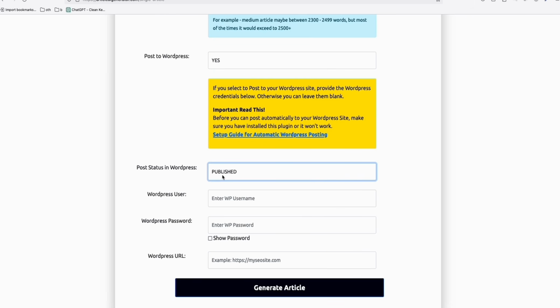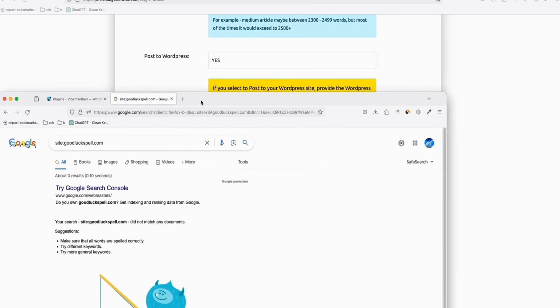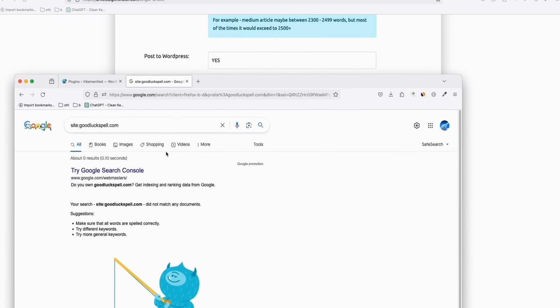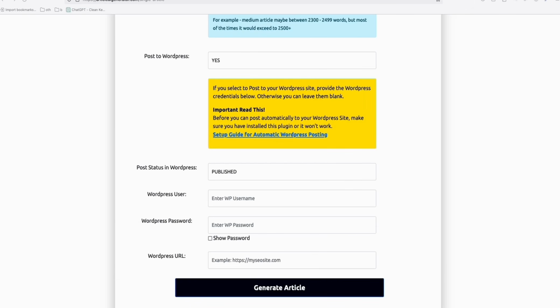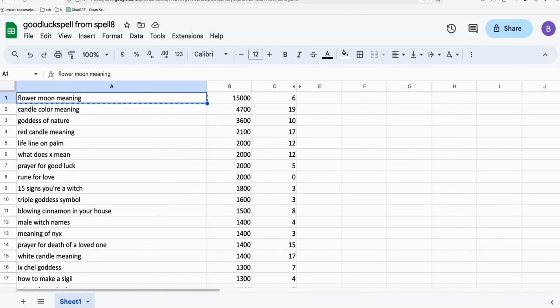We can now set post status to publish, because it's the first time we are generating, and as I told you earlier, it is not known on Google, so we can publish multiple articles today. But once it is indexed on Google, never publish bulk articles anymore. You need to have your correct workflow in order to consistently publish articles. But now, since it's again not known on Google, we can bulk publish articles, which I'm going to do now. So okay, let's do that.